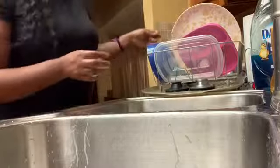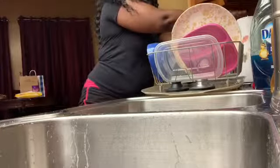We're just going to throw this one away. There's too much room for bacteria and stuff to grow in there. Okay, guys. Thank you so much for watching. These are my clean makeup brushes right here and the two sponges. We're going to throw the other one away.